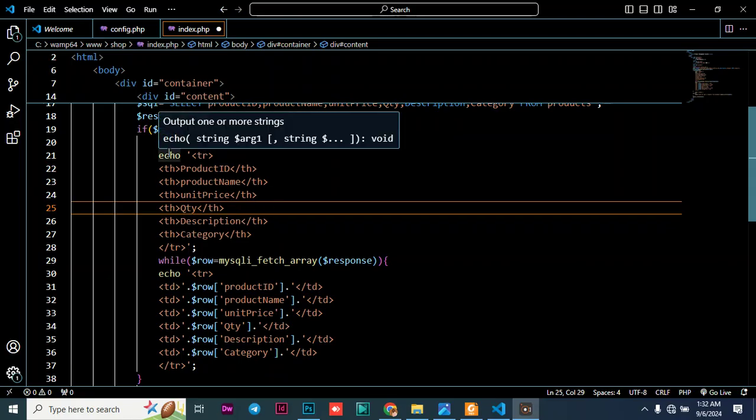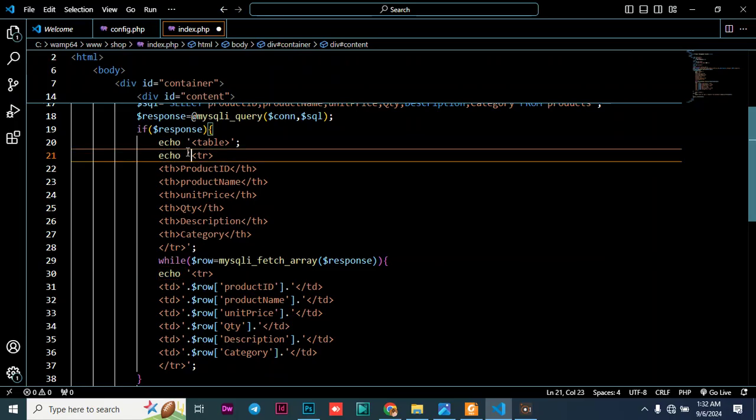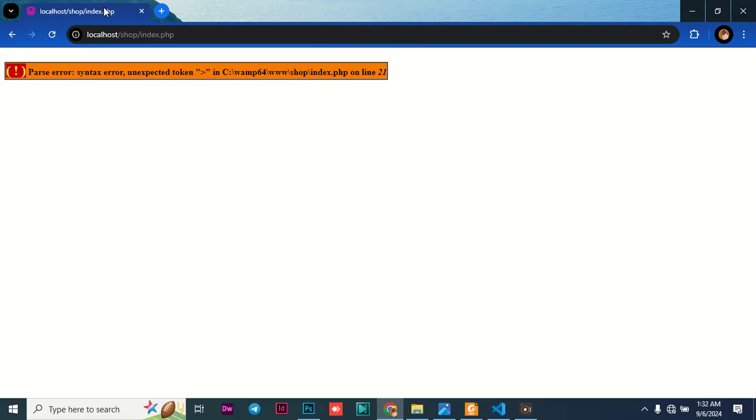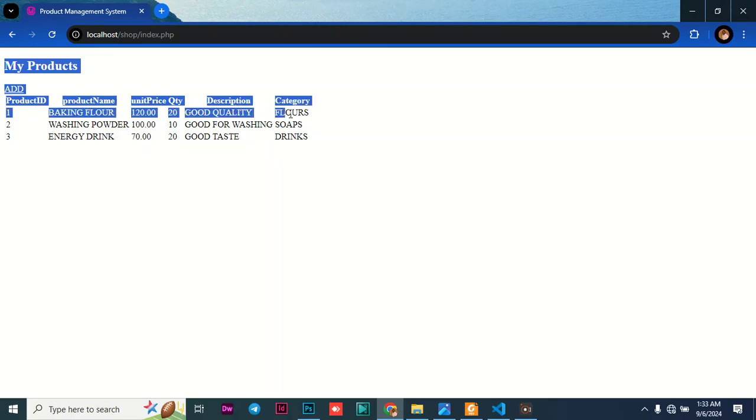We were supposed to put our echo statement here for our table row. So this echo statement was missing, and also you're supposed to start with the opening single quote for the table row, and then you need to close the table row, and then you end the single quote for that table row. So whatever is inside here, you finish by putting the semicolon at the end of it. So you can see the error has been cleared for us. So I just save this, and then I go back to my program, try to run it.